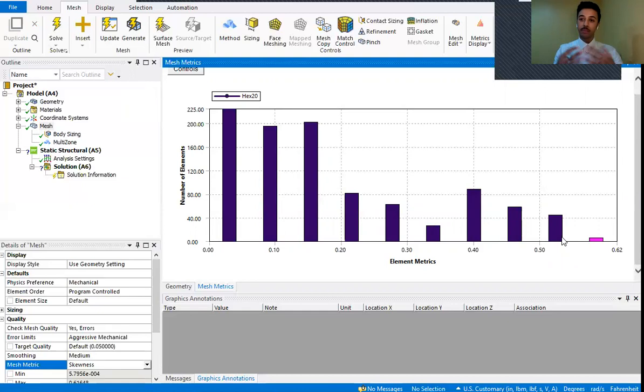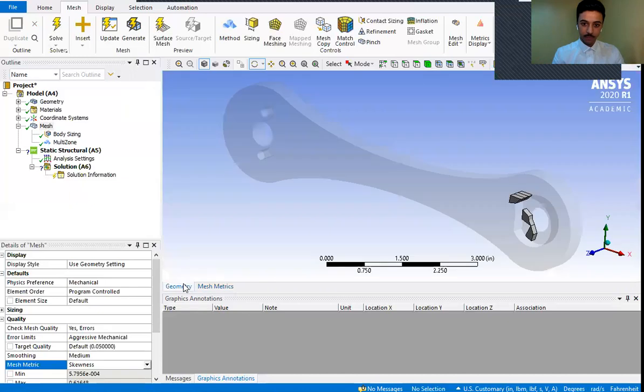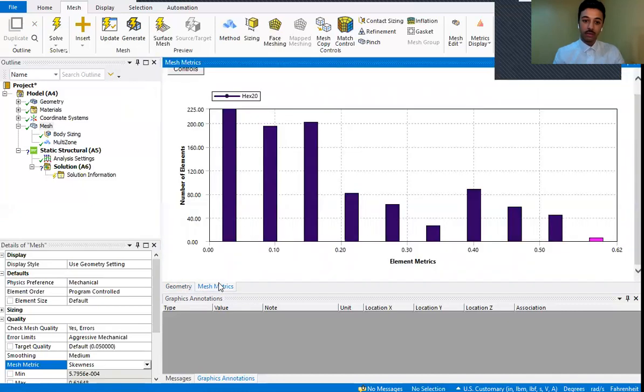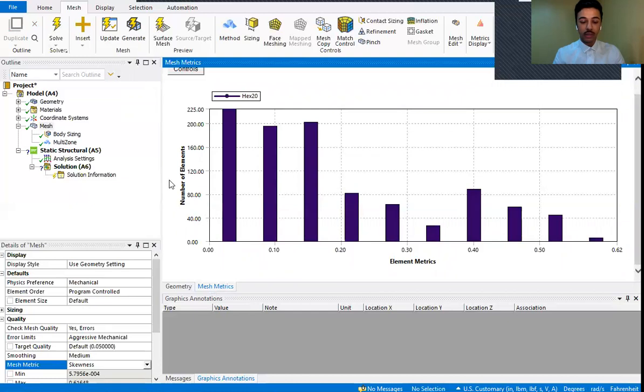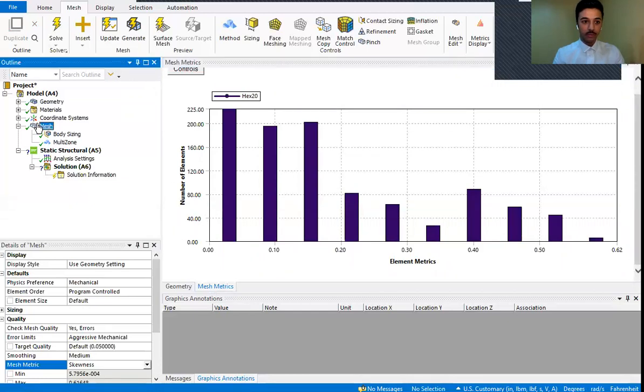Maybe I can make it better. Maybe I can do something that makes it less than 5 elements, or makes these 5 elements near to the perfect element shape. So as you can see here, these are our 5 elements. So let's try our best to make them less than this. Maybe we can't, maybe we can, but let's do our best to make it almost perfect.